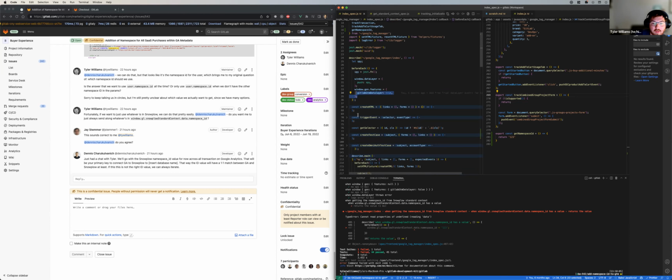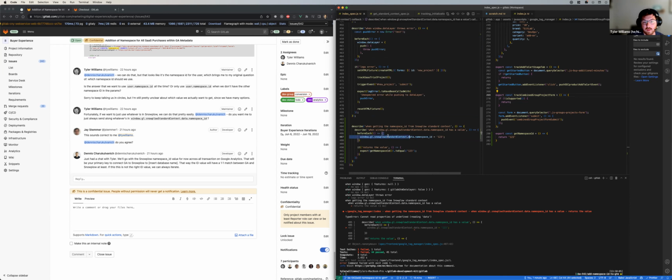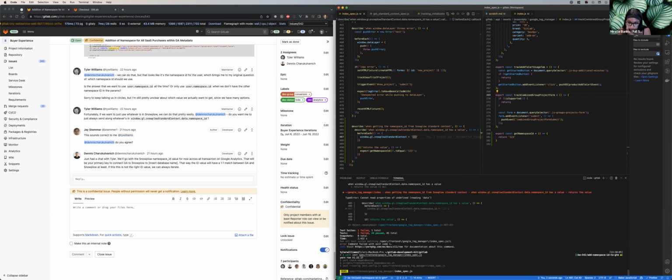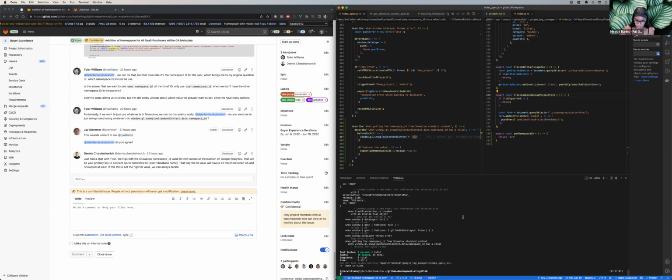Is this the before each block that does stuff? See if I can get this to pass. Okay, cool. So that passed. So the snowplow standard context works. So then let's make a dot data. And what did I want us to do? Let's set it equal to an object, and let's give it namespace ID 1, 2, 3. Cool.